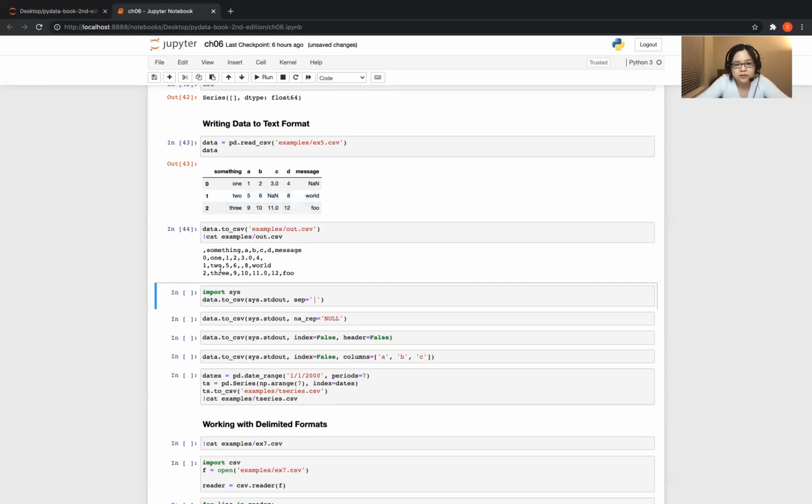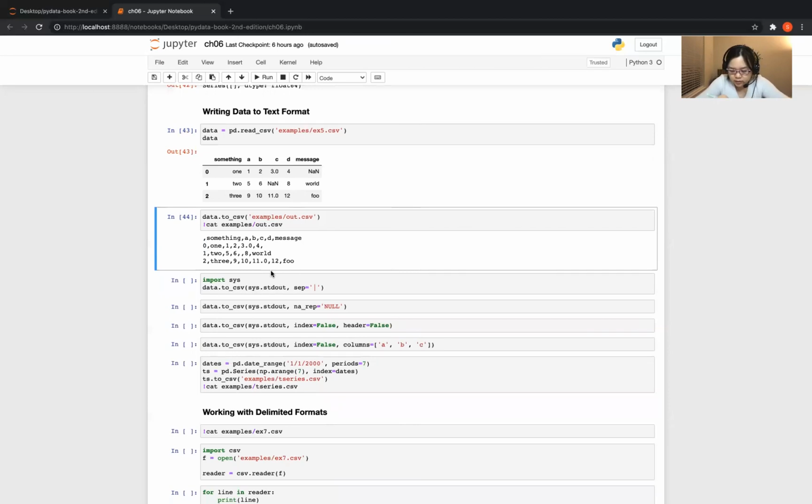There are 6 columns, 1, 2, 3, 4, 5, 6. Oh, sorry, the first one should be the index. So 1, 2, 3, 4, 5, and there is nothing in the last column of the first row.